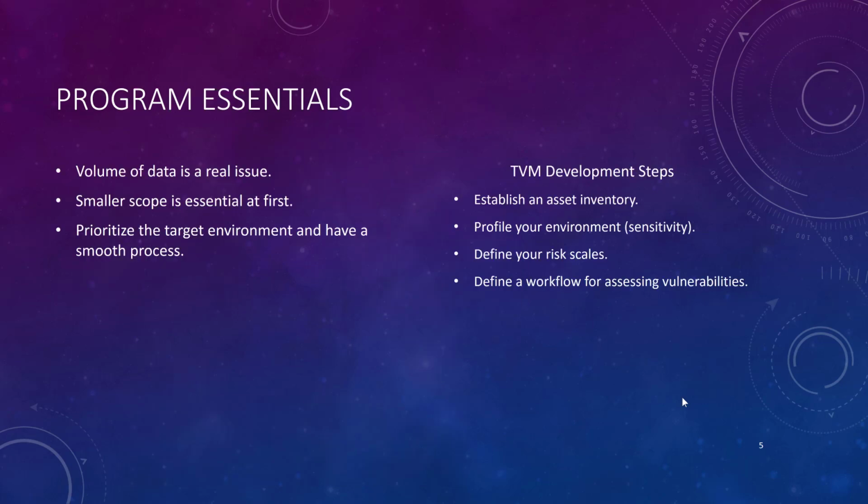All right, so there are some challenges associated with this. It is easy to be overwhelmed with the volume of data that is out there and the number of attacks. Some of them are really dangerous, like the one that we were just covering. And some of them are going to have a slight impact. Being able to separate the chaff from the real threats is going to be really challenging. You're going to have to start with a smaller scope and do strict prioritization to make sure that you're attacking the right things.